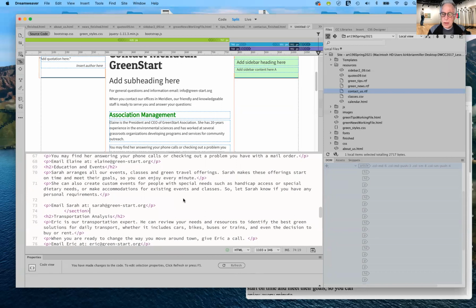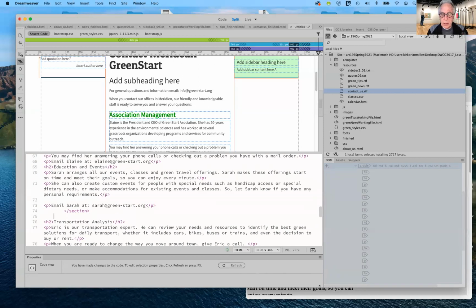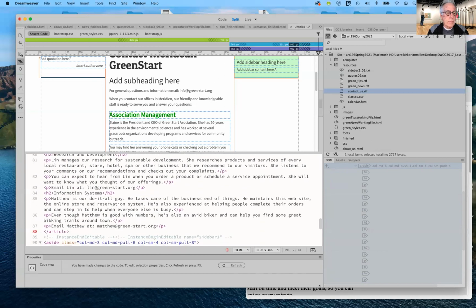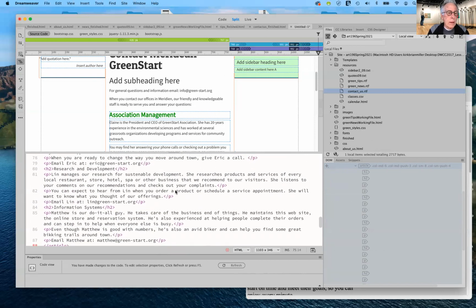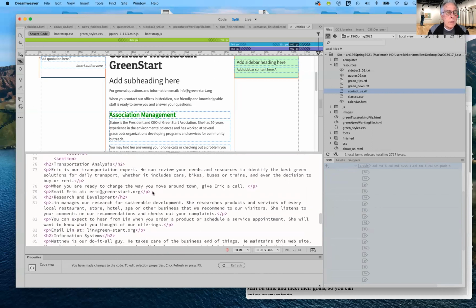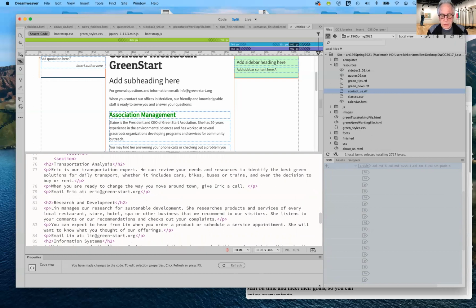And now before the next one, I'll just hit the return key and I'll put in a section tag here. And then I'll scroll down. And right after this next one, again, sometimes when the text is all bunched together, it's kind of difficult to figure out exactly where it is you're supposed to put some of these.